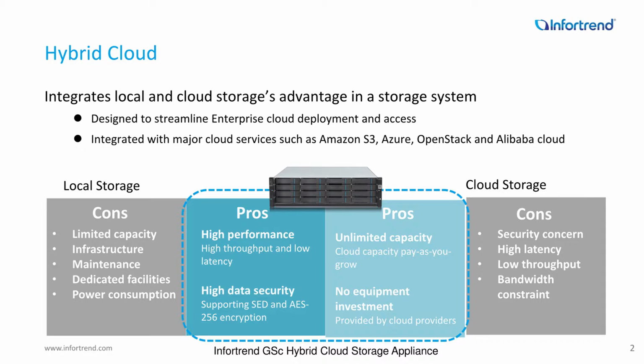First, let's look into the concept of hybrid cloud. If you take a look at the diagram, you can see the obvious pros and cons of using local storage and cloud storage. When you access files from local storage, the file transfer speed is fast since the files are accessed locally. But when you need more storage capacity, it costs more, not only for the storage equipment expenses, but also for the space in your server room.